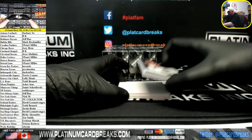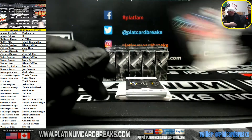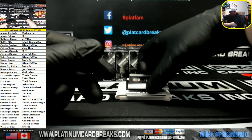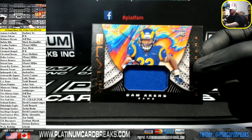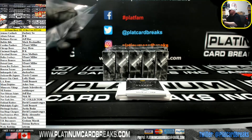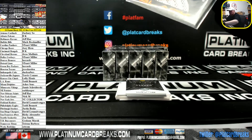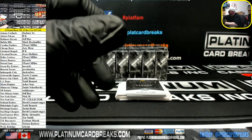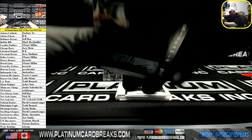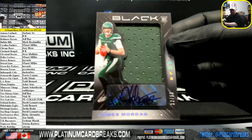That's a whole lot of letters — imagine if you had to put all those letters on the back of a jersey. Kill for the Chiefs starts it off. Acres for the Rams, futuristic jersey to 50. Sizable jersey auto, James Morgan, number to 50, rookie for the New York Jets.